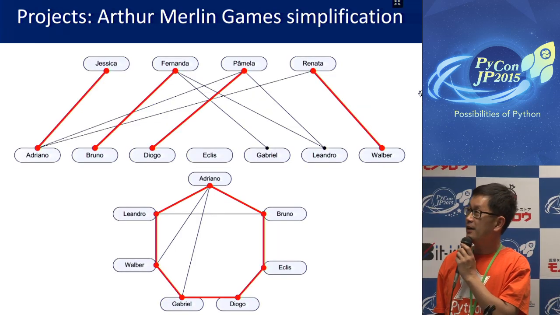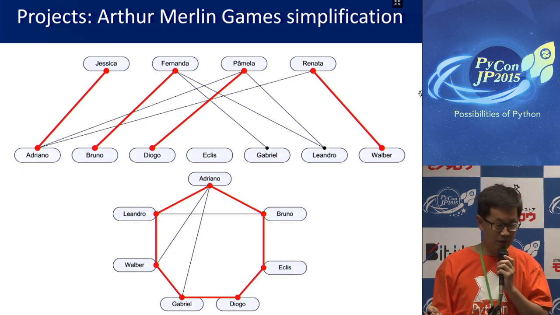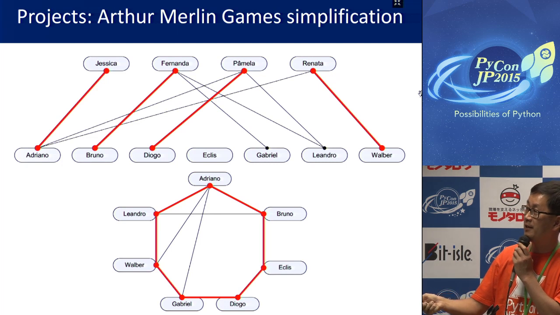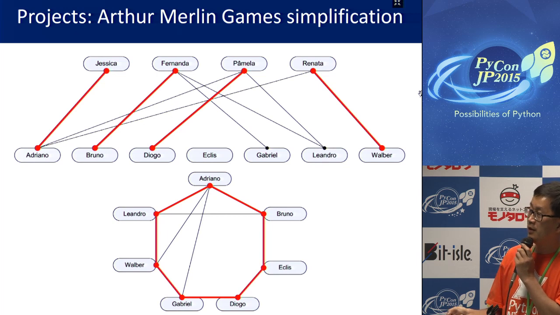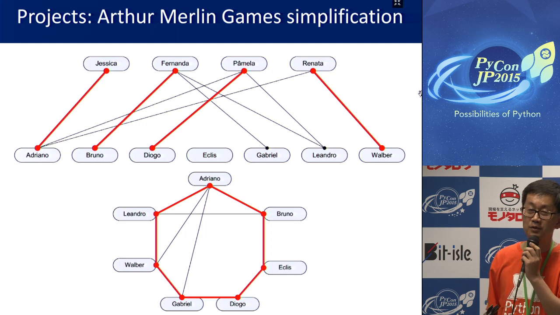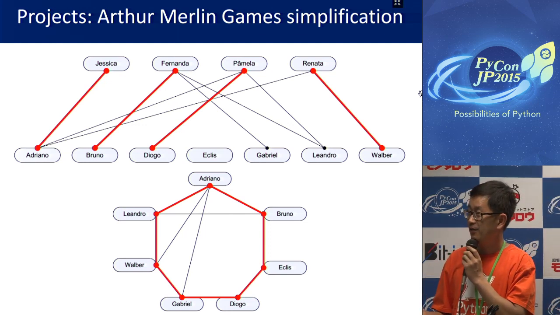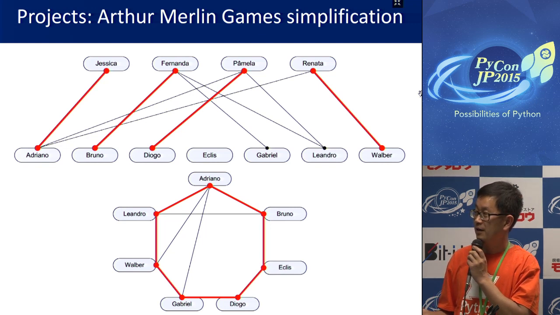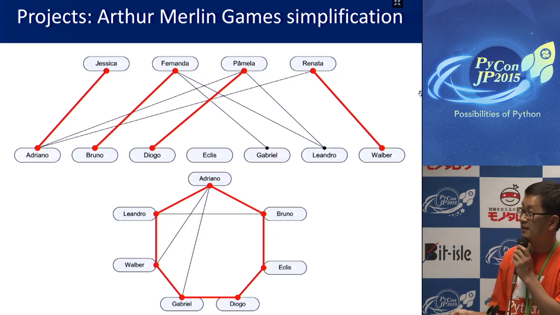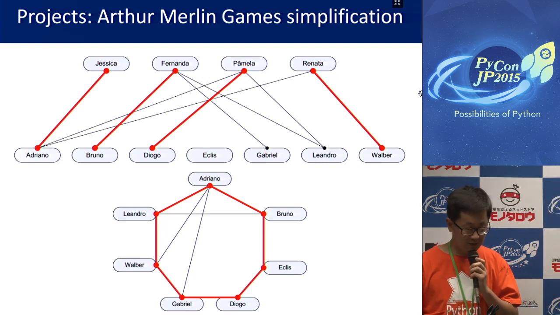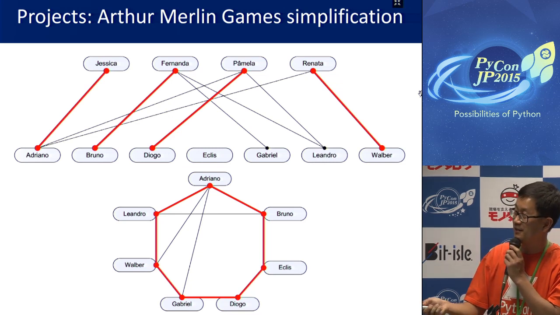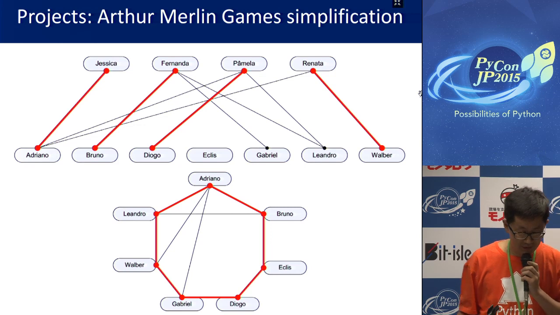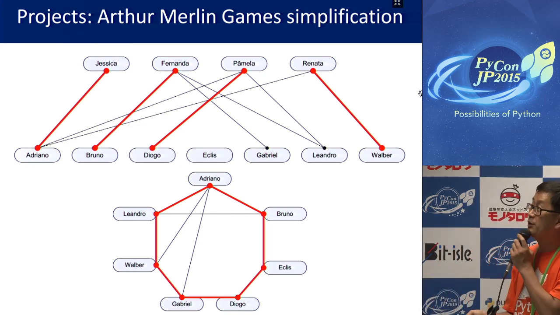Another project is a simplification of the King Arthur game. It is a marriage of knights and ladies, a Hamiltonian problem: put the knights around the table without fights. A knight only sits next to someone if the two sides are friends. If the two sides are not friends, there are fights. It is a simplification of the Hamiltonian problem. It is a project I give to my students.